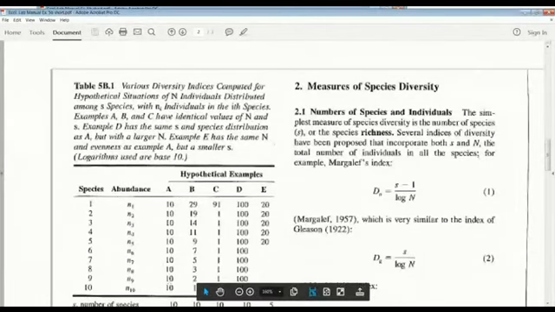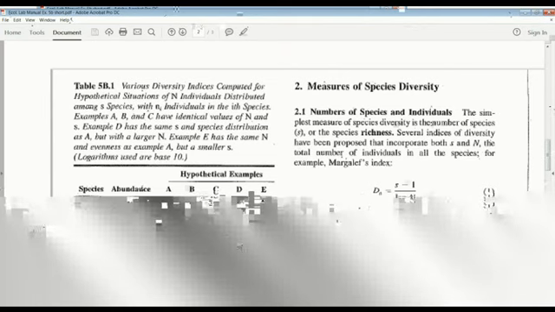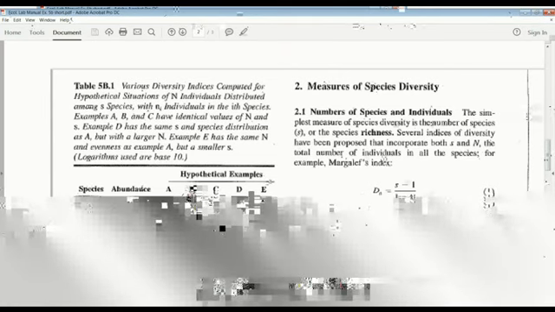What were the numbers of plants for different species? Columns of species means you have species 1, 2, 3, 4, all the way to 10 different species. The abundance, of course, for community A, individuals per species. You can see over in column B, community B, you had amounts of species 1, 2, 3, 4.